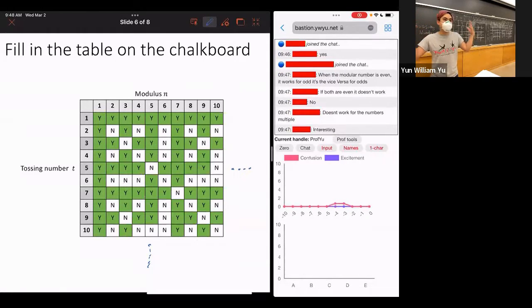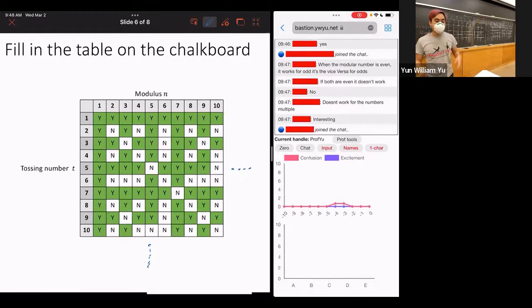So in today's class, we've done the experimental part of math, where you're just trying things out and seeing what sticks. But of course, there is also the proving side of math, which is, once you have a conjecture, like all ones work, then you might have to prove it. One easy proof is, if I'm just one person, any tossing number works, because I'll always clearly toss to myself. You can call that a proof, right? That is a proof that if the modulus is one, it always works.